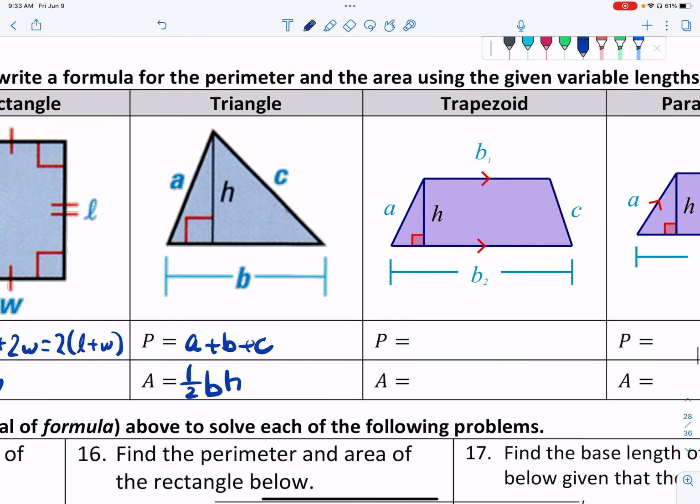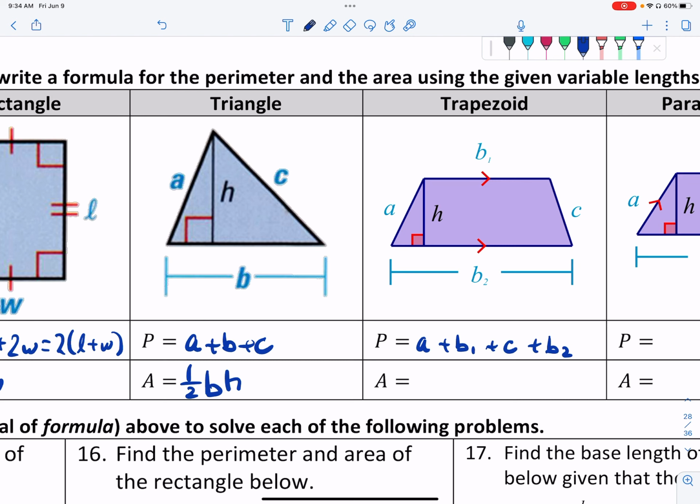And then a trapezoid. Trapezoid, a little bit strange. This B1 and this B2, those are the 2 bases. The little arrows here mean that these things are parallel to each other. You've got one set of parallel sides, and these 2 that are not parallel to each other are called the legs. They can be the same size, which would make it isosceles, but it doesn't have to be. So as far as perimeter goes, again, kind of like the triangle, there's nothing special here. You just add them all up. So you have an A plus a B1 plus a C plus a B2 in whatever order you want to. Order doesn't matter here.